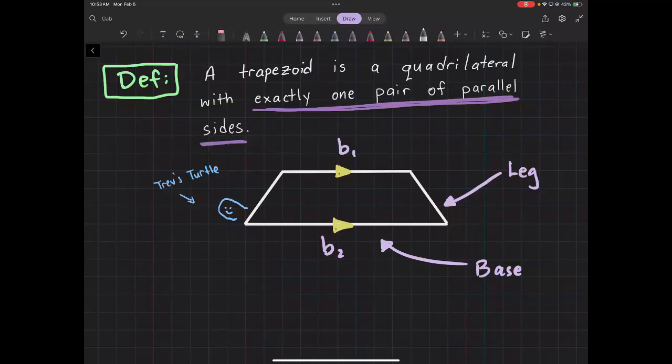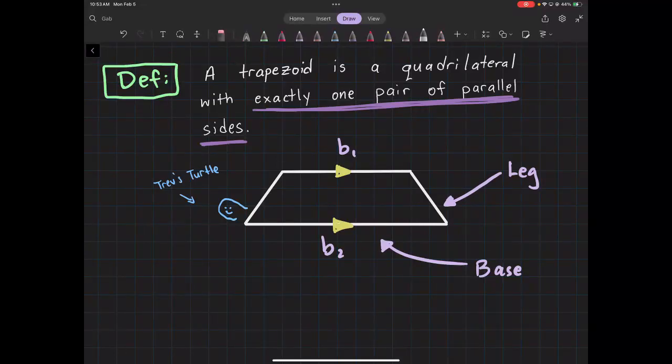Over here, you have two different bases. The top one is a short one in this case. The bottom one is the longer one. And these are the two legs. These two are considered legs because if you look at a trapezoid, these two don't have to be parallel. If these are not parallel, then just consider them legs. If they are parallel, then you're dealing with a different shape. So that's pretty much it for this.